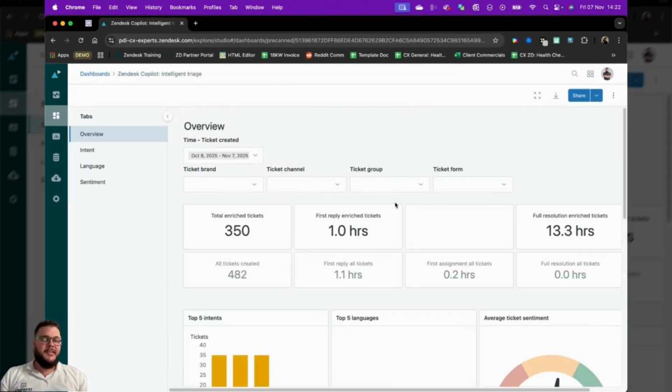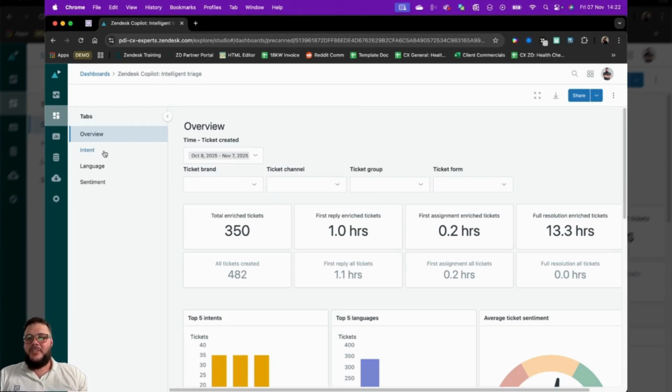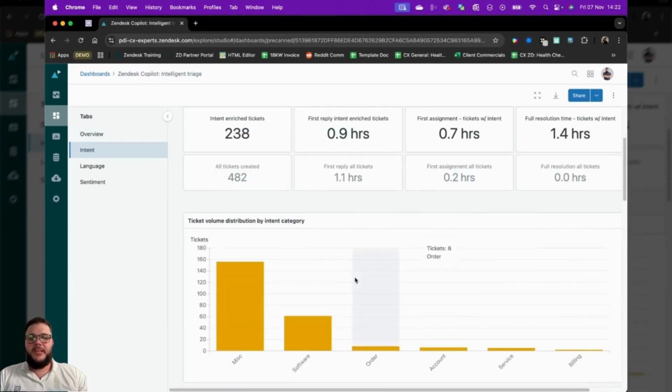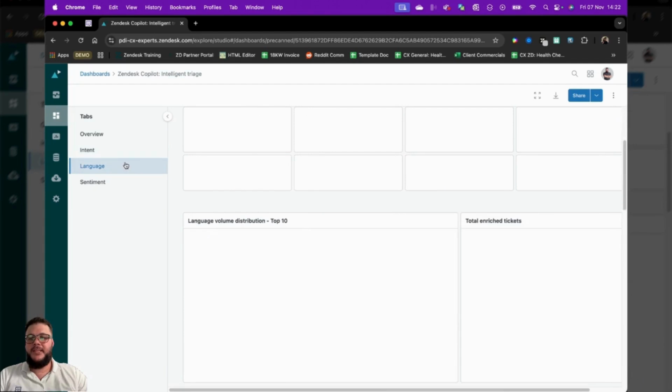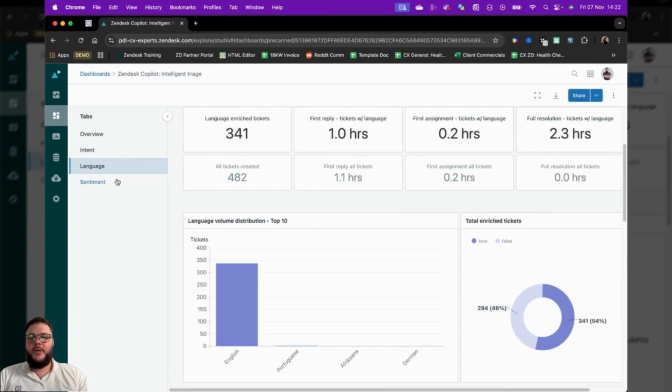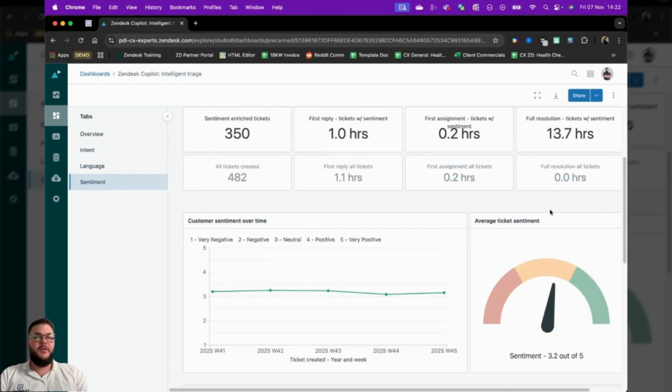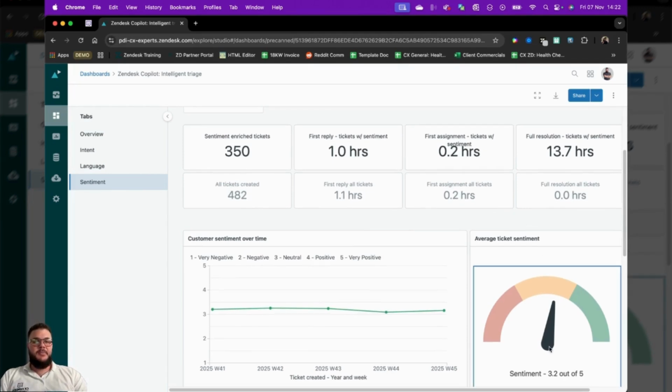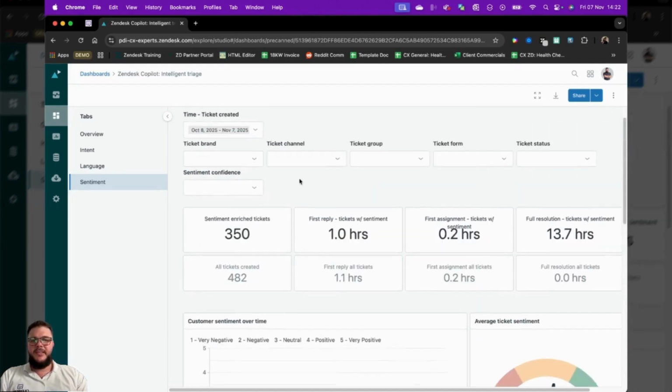So Zendesk does come with a whole bunch of AI, and the AI is more or less pointless if you're not measuring it, if you're not analyzing it and using it to make data-driven decisions. So, for example, we can see what the bulk of our tickets are about. We can see where our languages are falling in, and we can see and track sentiment, which I said I'd refer to earlier. So I can see our sentiment is currently sitting at 3.2 out of 5. Could probably get that better. Here's what it looks like over the last couple of weeks, getting all the figures and metrics attached to that.